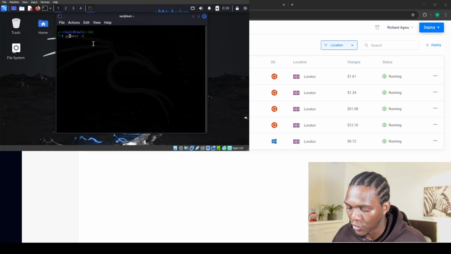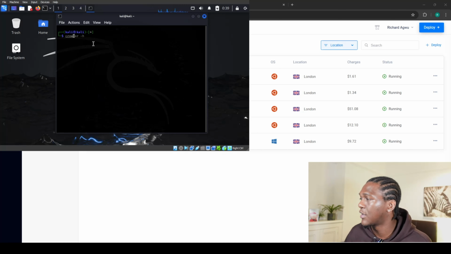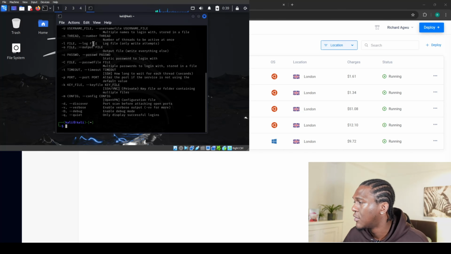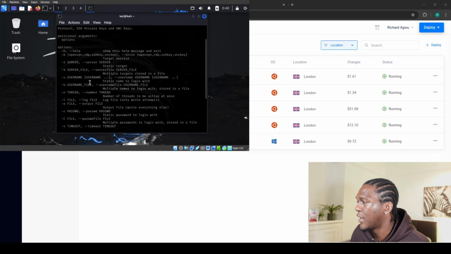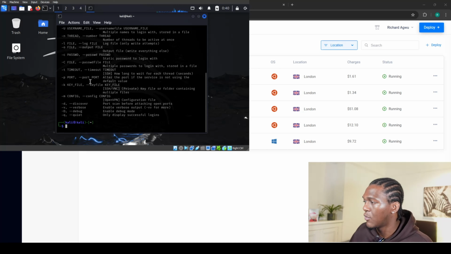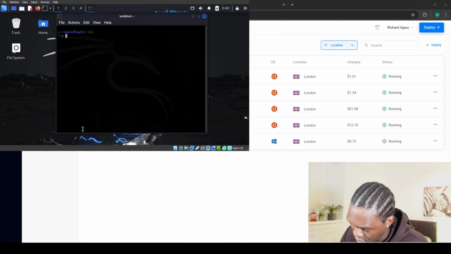So I'm gonna type in Crowbar. If you remember, I said we're using the tool called Crowbar for the brute force attack. So I'm gonna type in Crowbar dash H, which is for help. That's basically just seeing the options it has. So as you can see, the different options in Crowbar, we have a dash V for verbals, we have a dash C for passwords. These are the commands you're going to use when trying to perform a brute force attack. So I'm just going to clear that out and let's go straight into the attack.